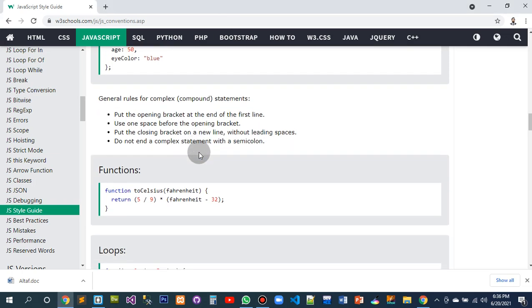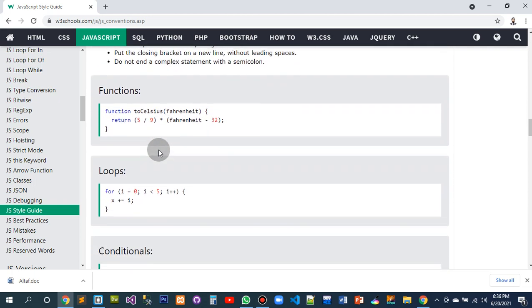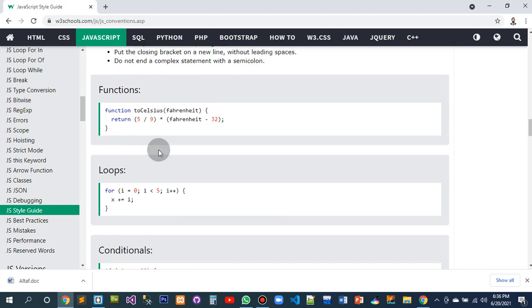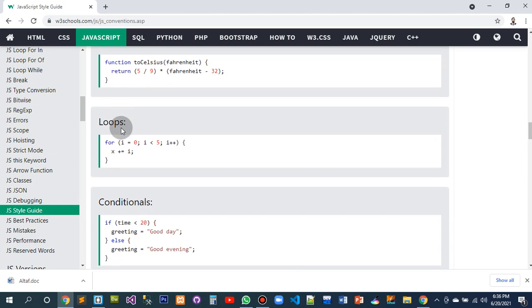Do not end a complex statement with a semicolon. A function should be written like this.